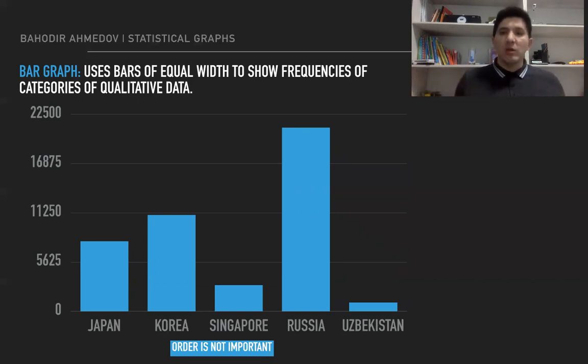The bars are really good if I would like to compare different categories. For example, from this graph it is clear that the number of cases of the spread of a certain disease in Uzbekistan is much lower than in other countries. So the bar graphs and histograms are both drawn using bars, so how do we find their differences, and where do we need to use the histogram and where the bar chart?